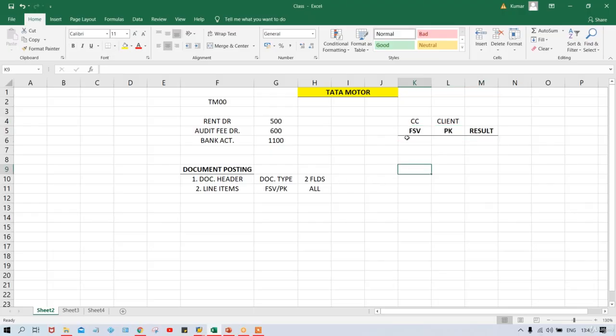So let's suppose at field status level I make it suppressed, in the sense the fields are going to be suppressed, and at posting key level it is optional. So what will be the result? Which one is going to be considered by the system, this one or this one, right?